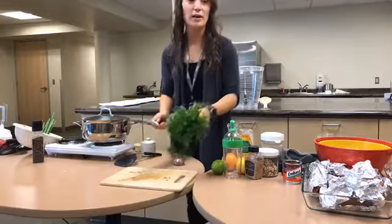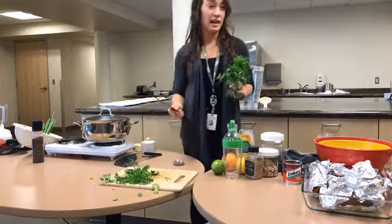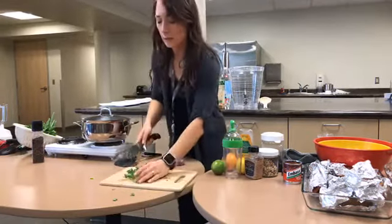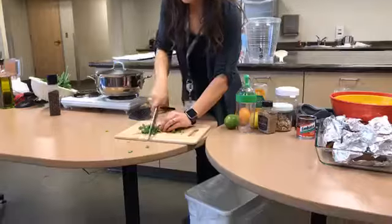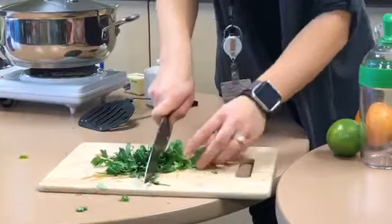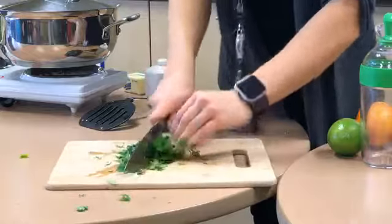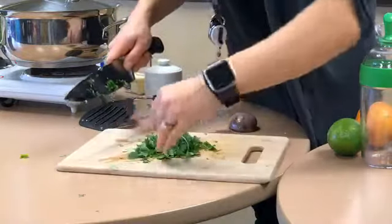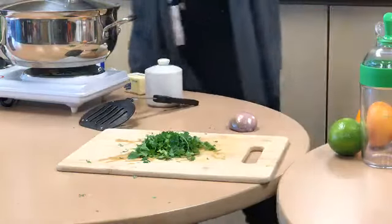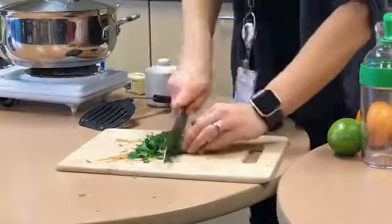How I usually chop parsley, really no rhyme or reason, but I usually just shuck off the top parts here so you don't get a lot of stems. You get mostly the leaves. And then kind of just gather them up. Ooh, you can smell that parsley too. And just give it a rough chop. And I mean, the stems have good flavor too, so if you have a few stems in there, that's no problem. And they're healthy for you, and that's Italian parsley, right? Yes, this is flat leaf parsley. So there's two main types of parsley that you see in the store. It's like this flat leaf kind, or there's a real curly type of regular parsley, but this is the Italian flat leaf parsley, yep.